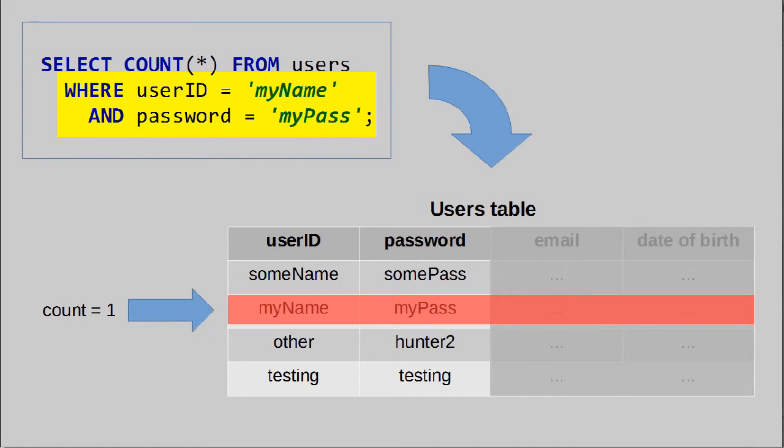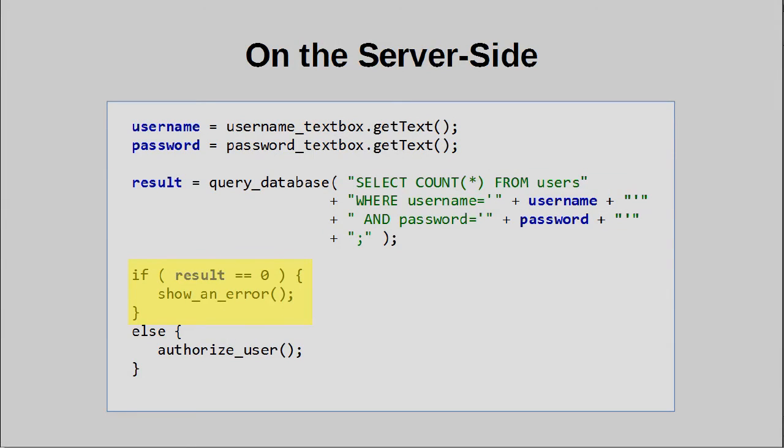If the user has entered a valid username password combination, then the count will be 1 because such an entry is found in the table. However, if the user has entered a wrong username or password, then you would expect the count to be 0 because it doesn't match anything. So after the database query has been made, we'll get our result back, and our result is a number. What we can do later on in our server scripting language, whatever we're using, is this: if the count returned is 0, that means the user has probably entered something wrong. We'll show a message and tell them that their login attempt has failed. Otherwise, we'll let the user through because they have entered a correct combination.